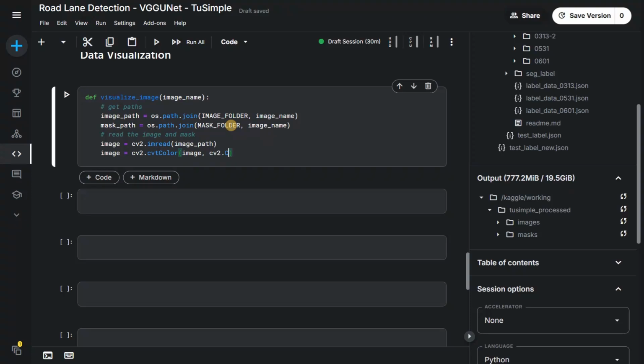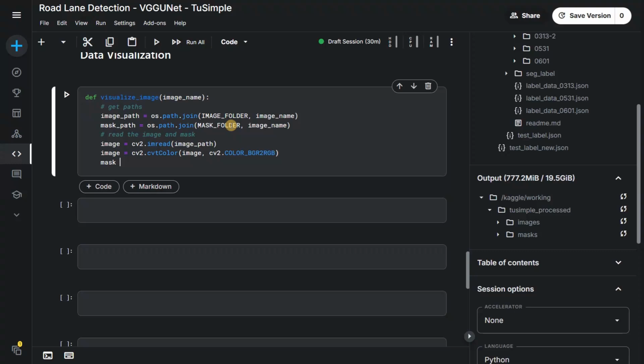When we read, it will be in BGR format, so that's why we are changing it back to RGB, BGR to RGB. Then mask, it will be a grayscale image, so cv2.imread of mask path.